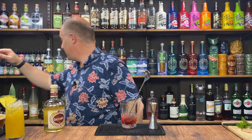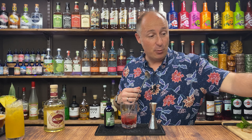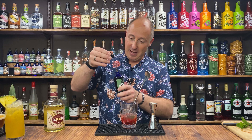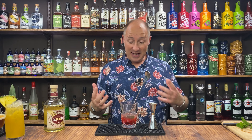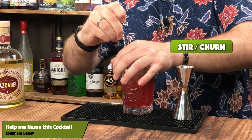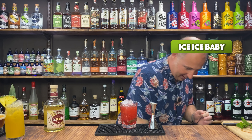The final ingredient is some bitters — I'm going for Miss Betters Bitters lime leaf bitters. There are lime bitters on the market you could use, or you could just peel the zest of a lime and get that in there. But these bitters are really great — the lime really punches through. I want about a quarter of a pipette, equivalent to two or three dashes of lime leaf bitters. That's essentially the cocktail finished. It's a crushed ice one, so I'm just going to pop some crushed ice in and turn that through.